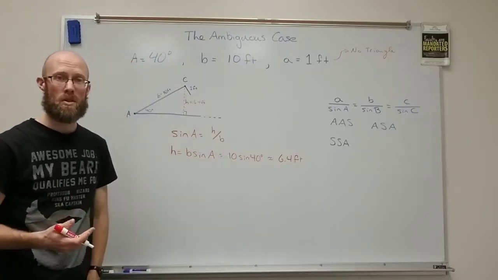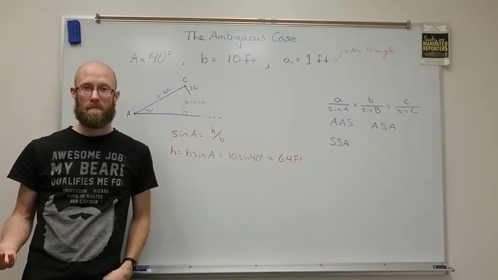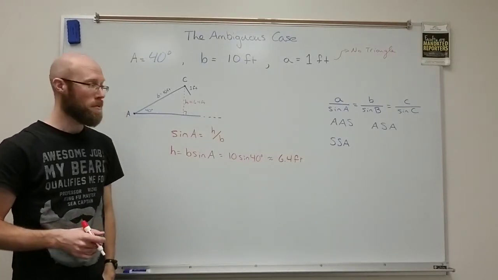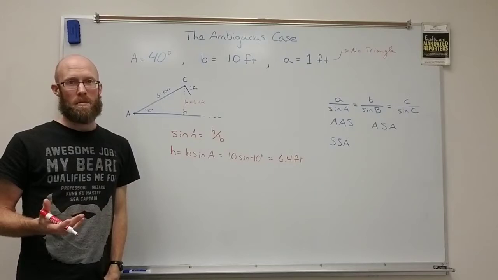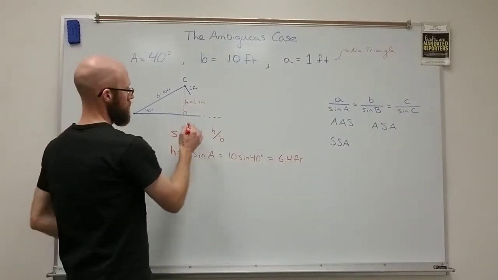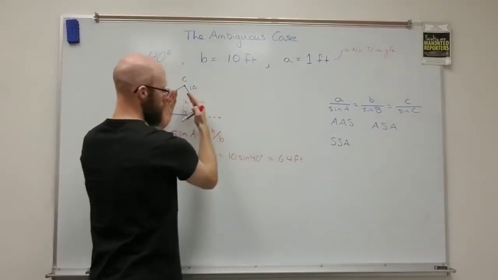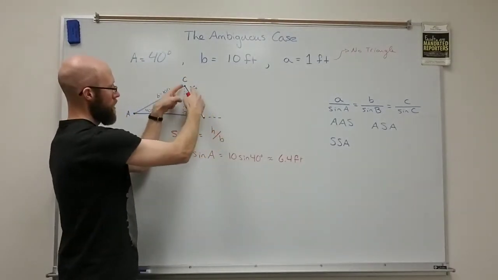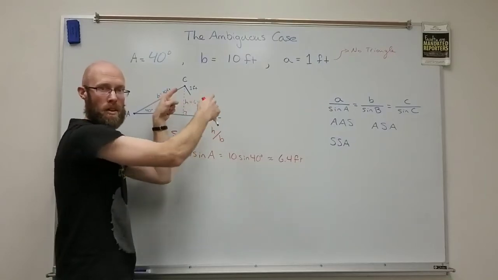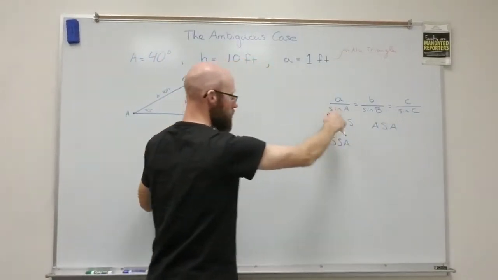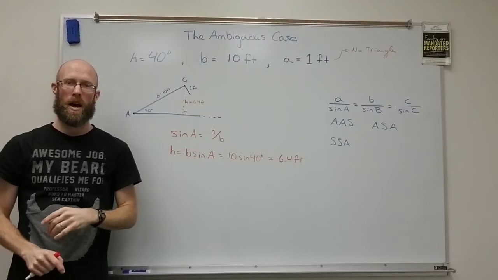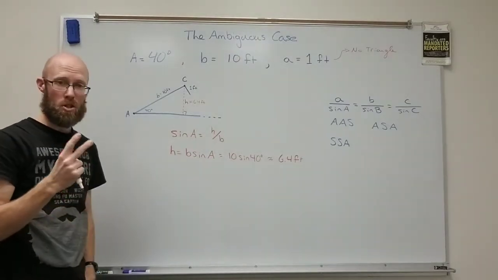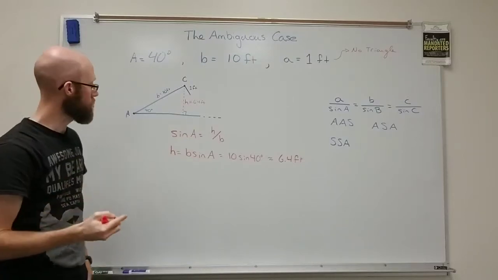Now the question is, what's the maximum? So obviously anything greater than 6.4 is going to work. What's my maximum? Well, technically there is no maximum, because depending upon how wide open you open angle C, if you had a side A that was 100 feet long, for instance, it would come way out here, but eventually it'll hit our dashed line, okay? But there is a weird situation where there might be 2 possible triangles.